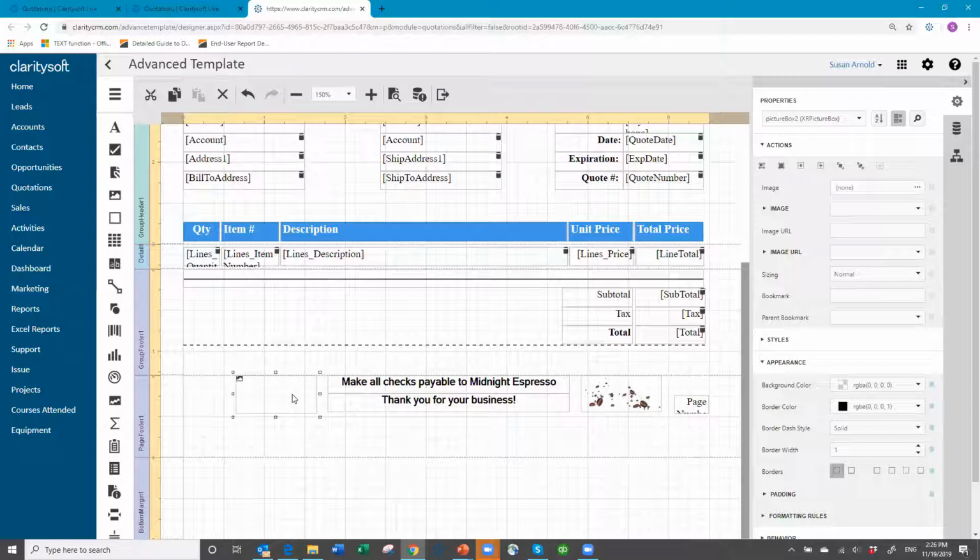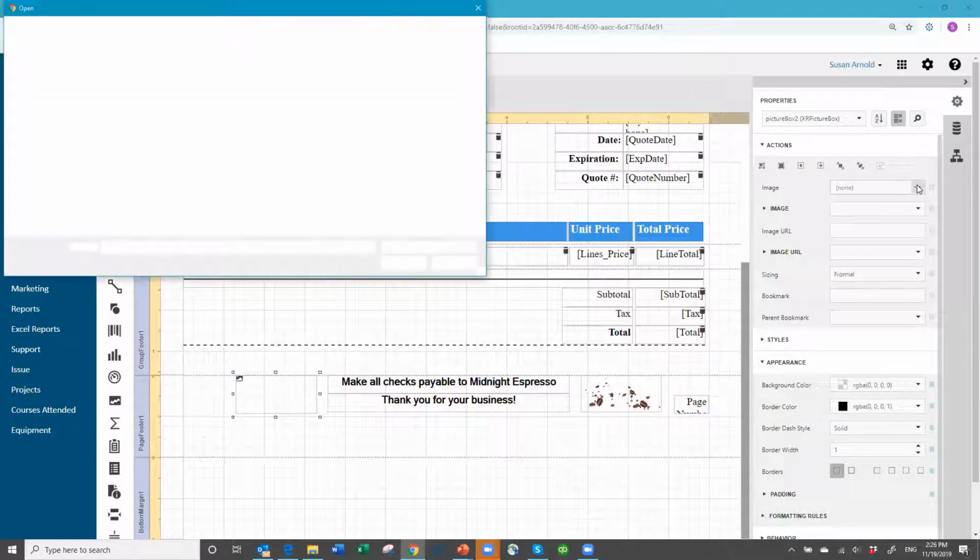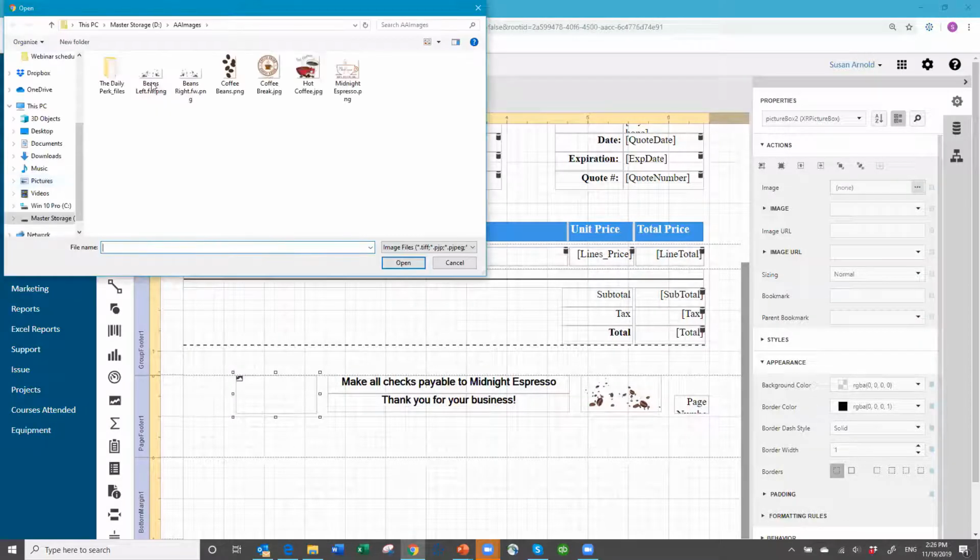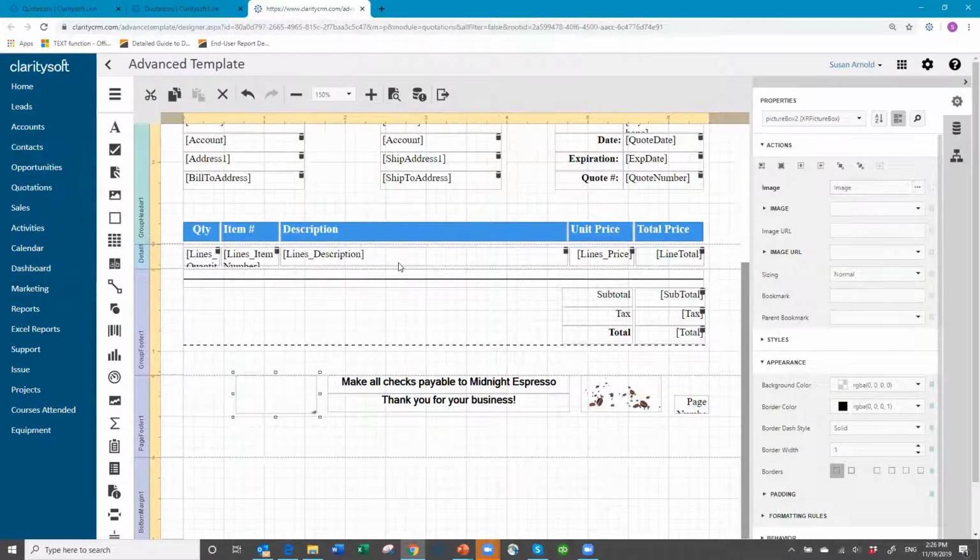And then I'm going to go over here and it's picture box 2. Go to image. And this one is beans left. And then size it to squeeze. So I have that in.